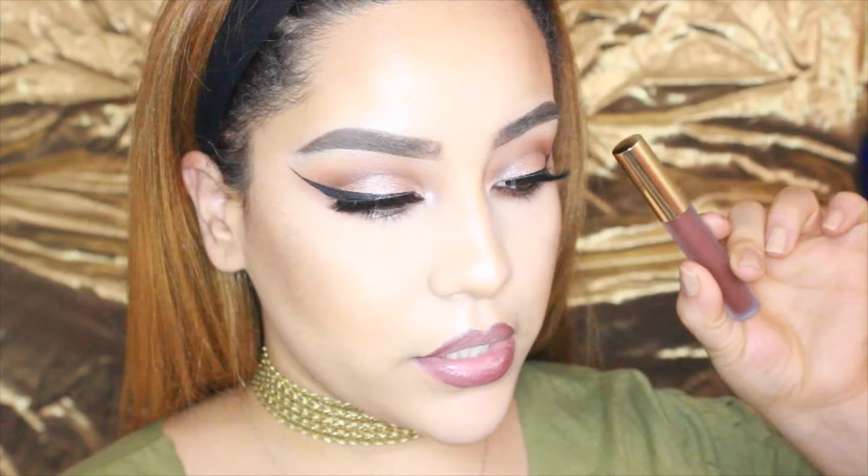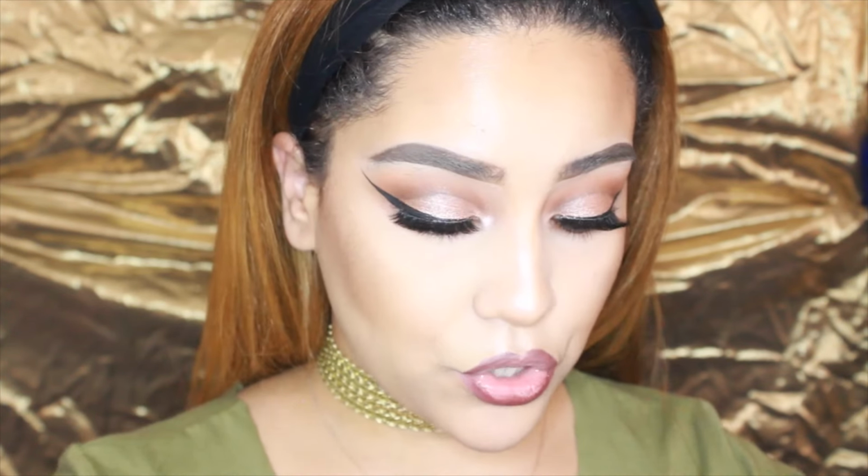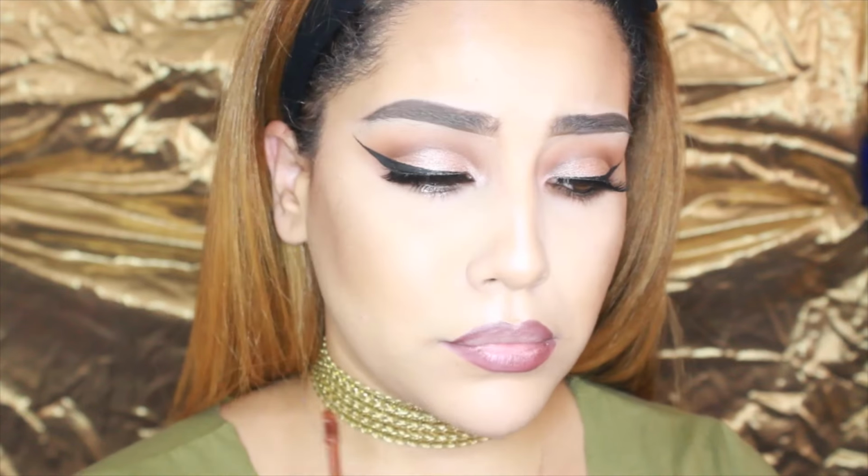I'm actually using this Jera Cosmetics, and this is in Lady Boss. I know this is not drugstore, guys, but I really want to use a dark color, and I don't have any drugstore dark colors. I'm sorry.